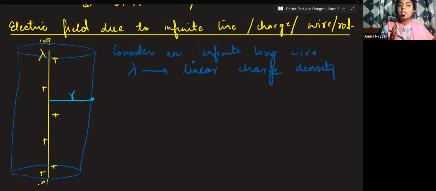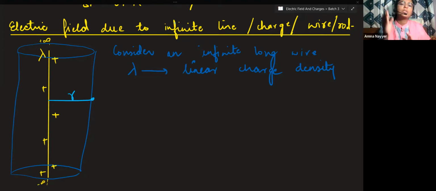This is a part of your syllabus. You have to remember this. Whatever conclusion we get, the derivation along with the final answer, you have to remember, because in the questions it will be directly given: what is the electric field for an infinitely long wire or an infinite line rod placed somewhere. So you should be prepared for the electric field due to an infinite line or an infinite plane sheet. Plane sheet we'll do.